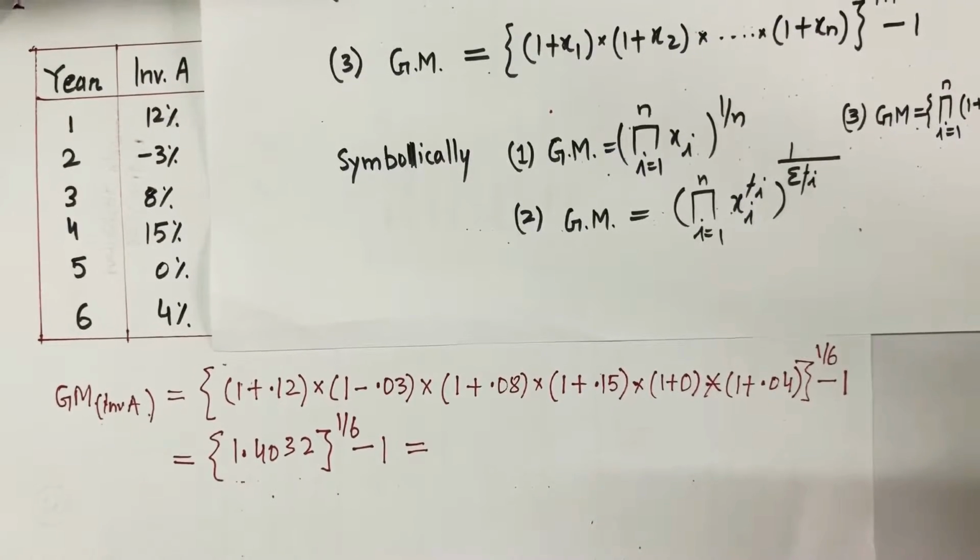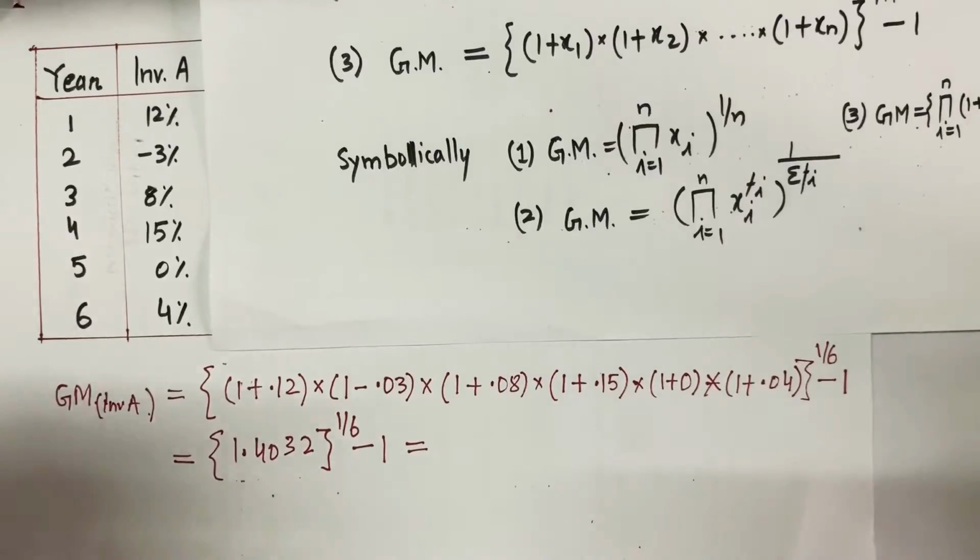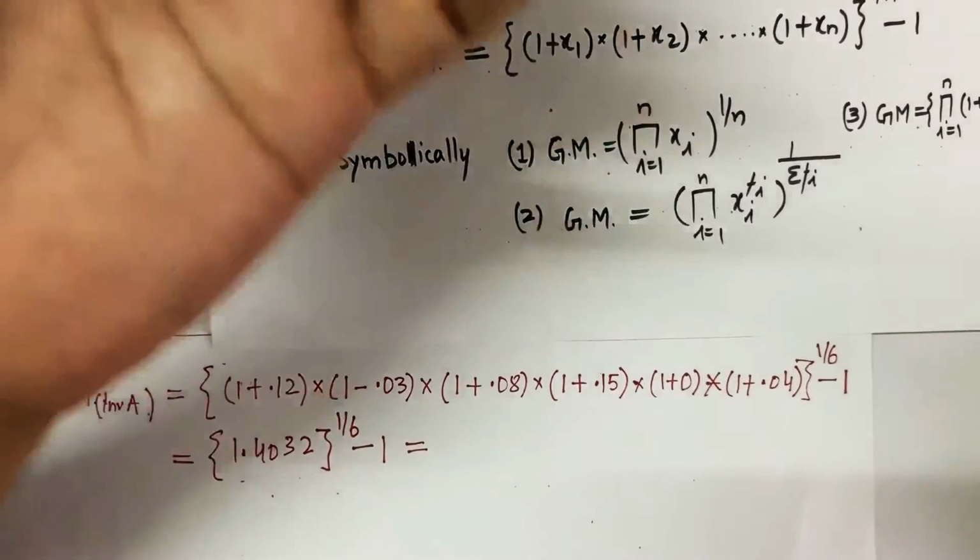Is equal to, so this is the value which I get. So I'm going to put it in the bracket here, 1.4032, okay, I'll just take up to this much, raised to the power 1 by 6 minus 1. Okay, I put the term back in, 1.4032 raised to the power 1 by 6 minus 1. So this is the value right here.